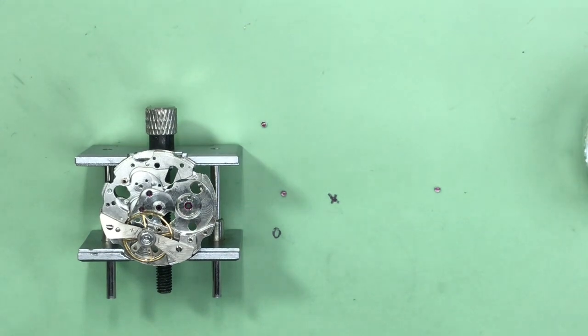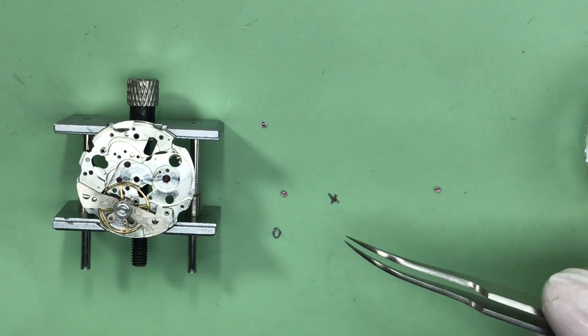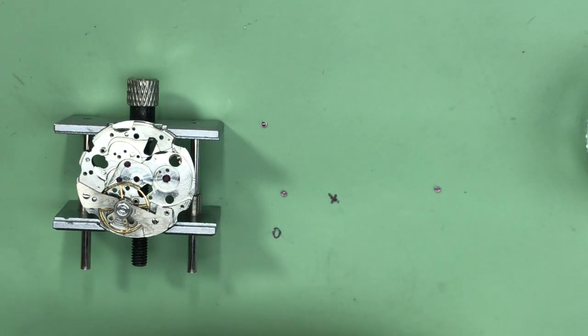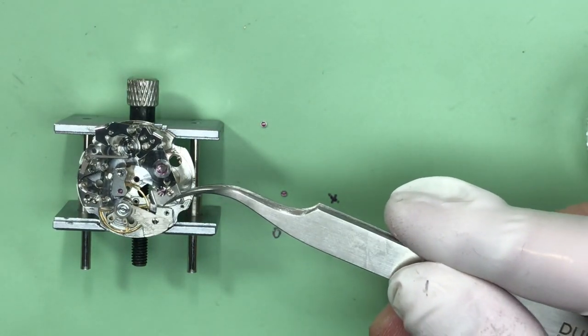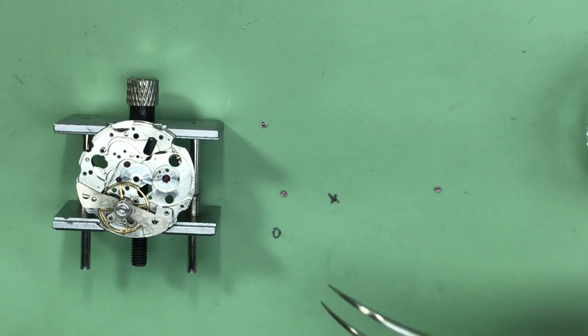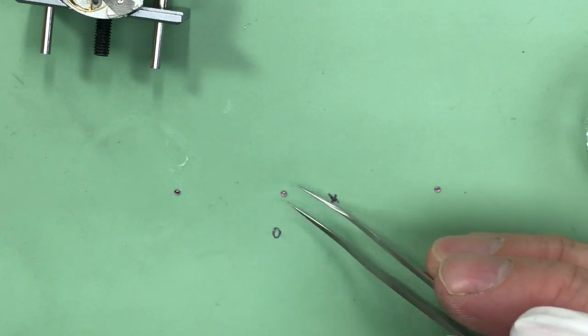Okay, just a couple quick updates and some things found. Your mainspring is in great shape, so I'm just going to reuse that. That'll be nice. Here's your new lower mainspring arbor, and your upper mainspring arbor is right there. So now you have two new jewels, which is a really nice addition to these watches. Two brand new jewels.